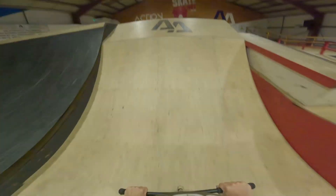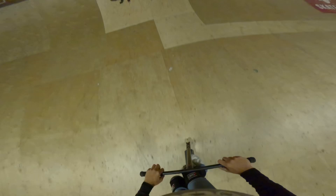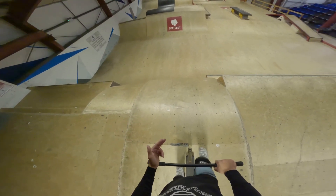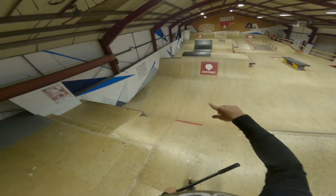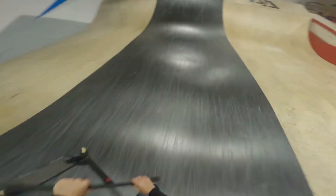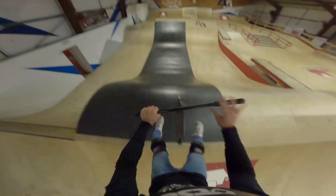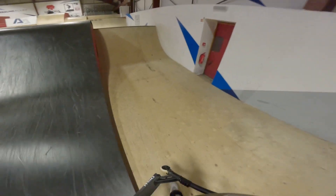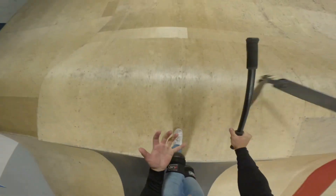Time to do a trick on the step up. Here you are, butter. Okay, I've been riding in the scooter room for a bit and I've just had a new learn come to mind. I'm thinking about doing a finger whip kickless to finger whip. I'll give it a go on the resi and we'll see how we get on. Here we go, new learn. Oh, no way. I could do that. Okay, second attempt. Oh my god, I could actually do that! New learn incoming! Oh my god, no way. One foot wide.